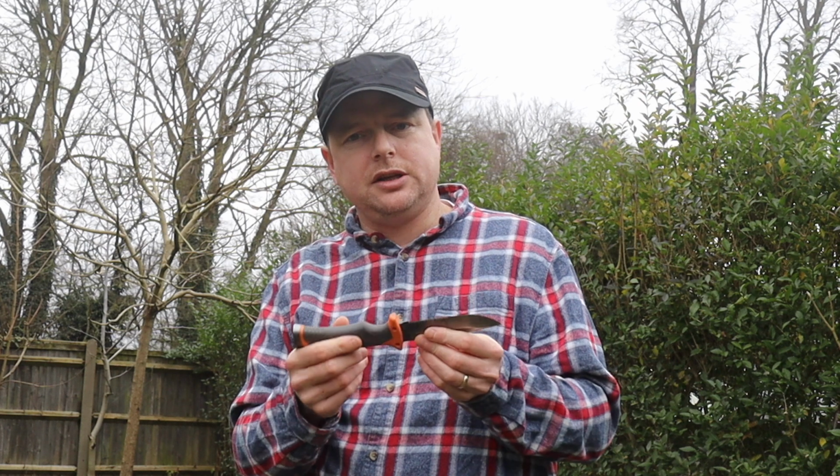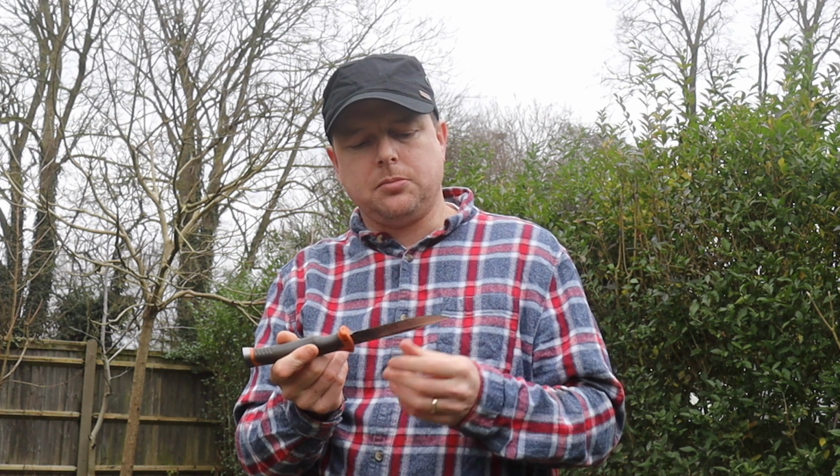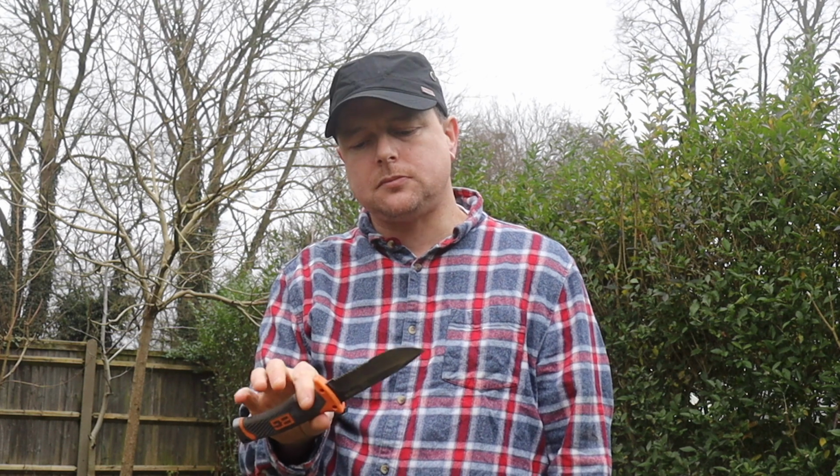I haven't found any of these problems. Maybe in the early models the pommel wasn't quite secured properly, but on mine I've had no issues, and I've hit things with it. The blade hasn't snapped on me. As I say, digging in stony ground, throwing it about, I've dropped it, it's fine. It's a functional knife.